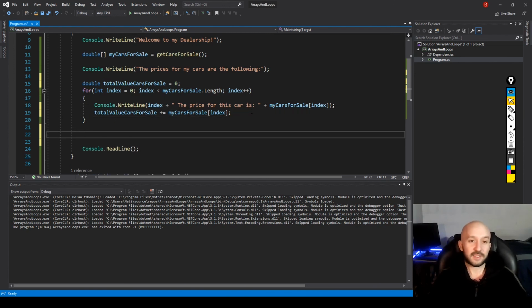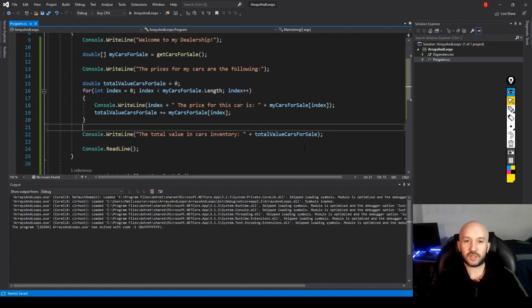And the last thing to do is to print out this value. We just want to print out the total value in cars inventory would be plus total value cars for sale.